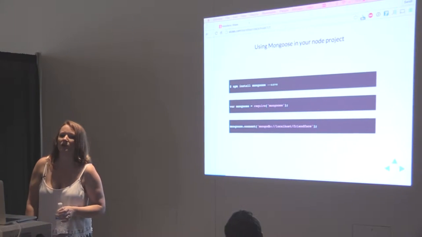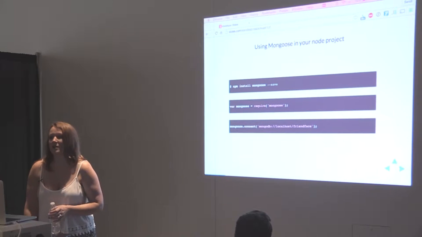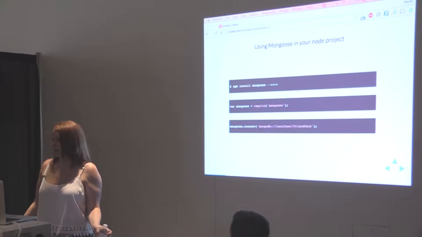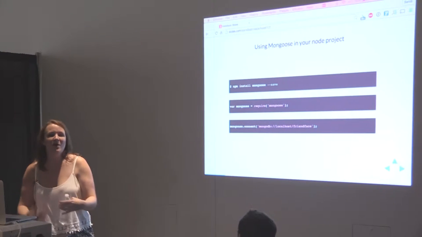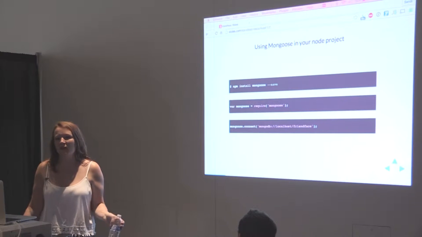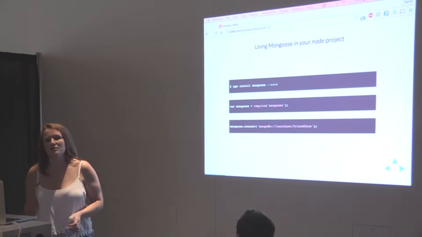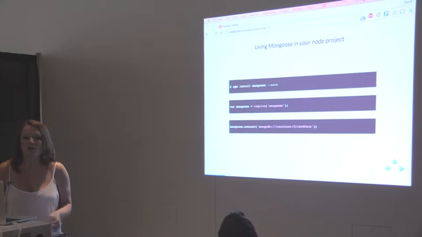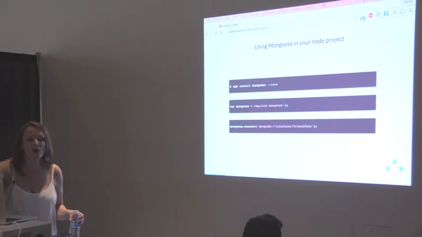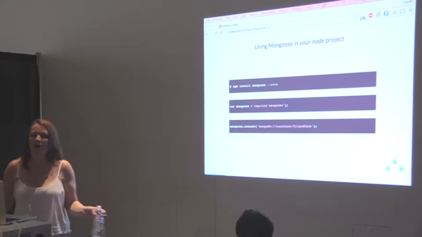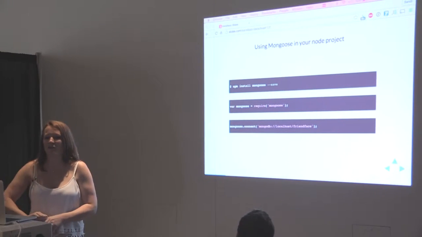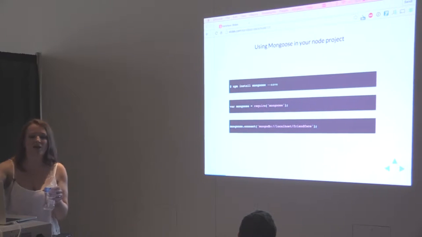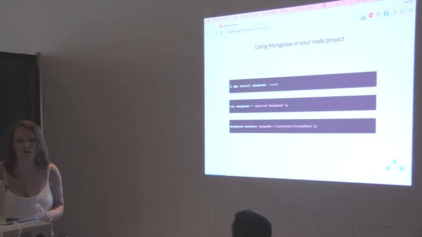It's pretty easy to include Mongoose in your Node project. This is going to be a little bit of a code-heavy presentation, but I do have an example project, so that'll come back up again in the URL, and these slides are available at this URL here as well if you want to review them. To use Mongoose in your Node project, first you npm install mongoose with --save because you don't want to have those orphan dependencies breaking the build, and then you require Mongoose in and connect to your Mongo URL.